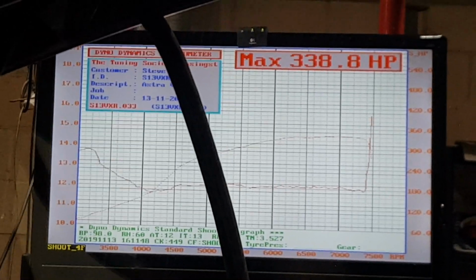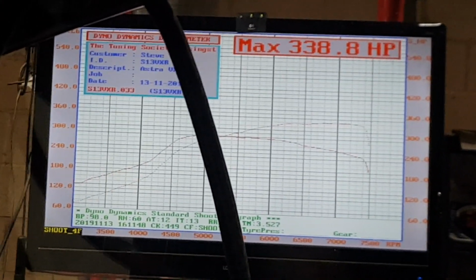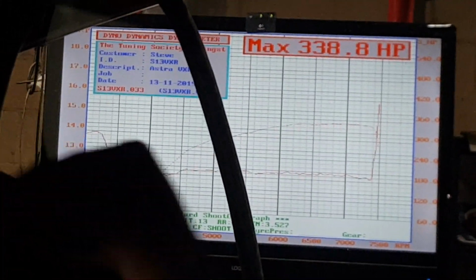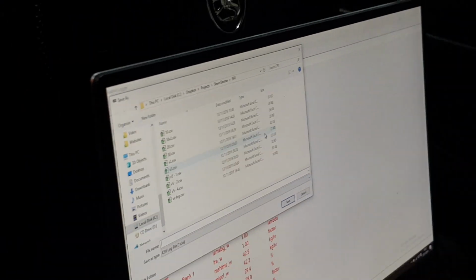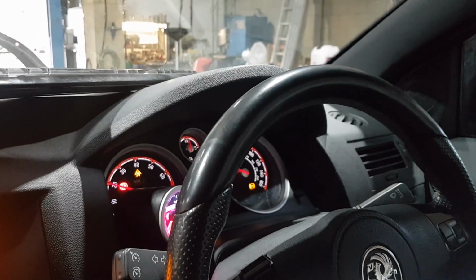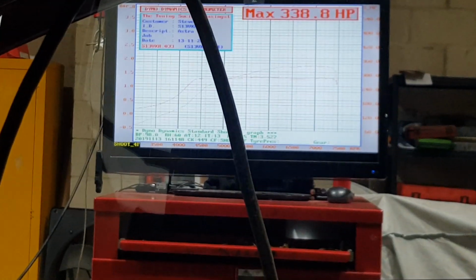That's your low setting, and about 290 foot-pounds. So a nice low power setting. Let's just save that. So this will be map 1. And this is recording. Then what we do is we switch into map 2. We'll record again. Let's just see what we're going to get now.